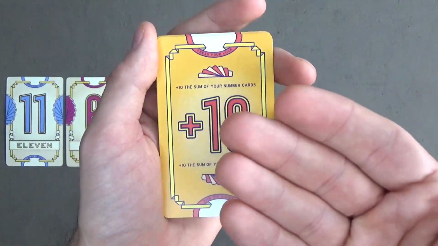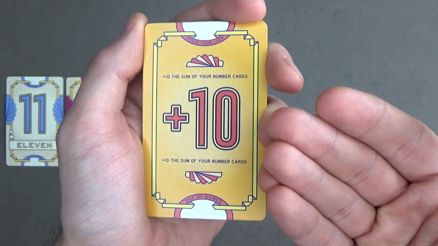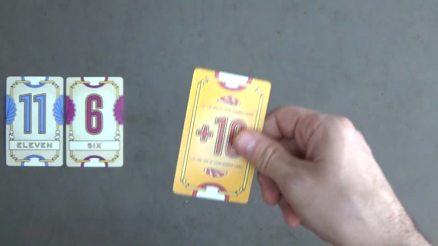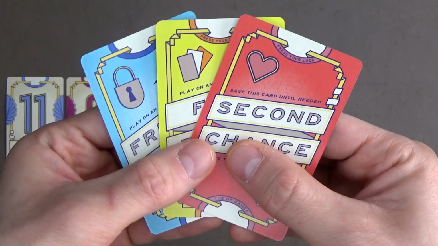Now if you're dealt this card or any modifier card as the very first card for the round, just do it the same way, just place it above your line of numbered cards. And then you have your action cards.